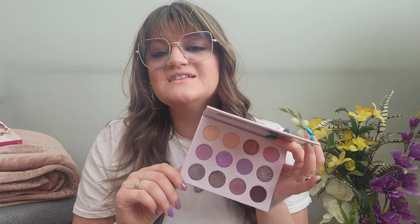So I really did enjoy this, and I'm happy that I have this picked up, and I do want a couple more. Whether I grab them sooner or later, who knows, but for now I'm going to put this away. But I want to really like focus in on this palette at some point this year and just see what kind of love I can show to it, how many pans I can eventually get into this, and I'm just looking forward to that one as well.